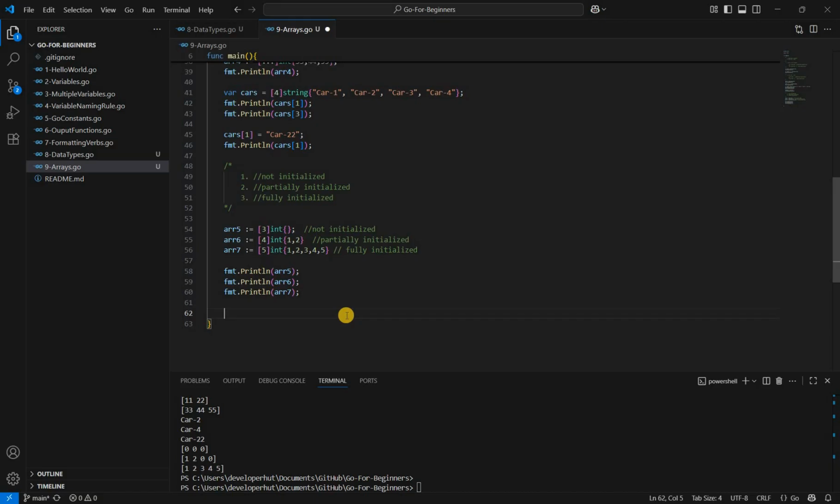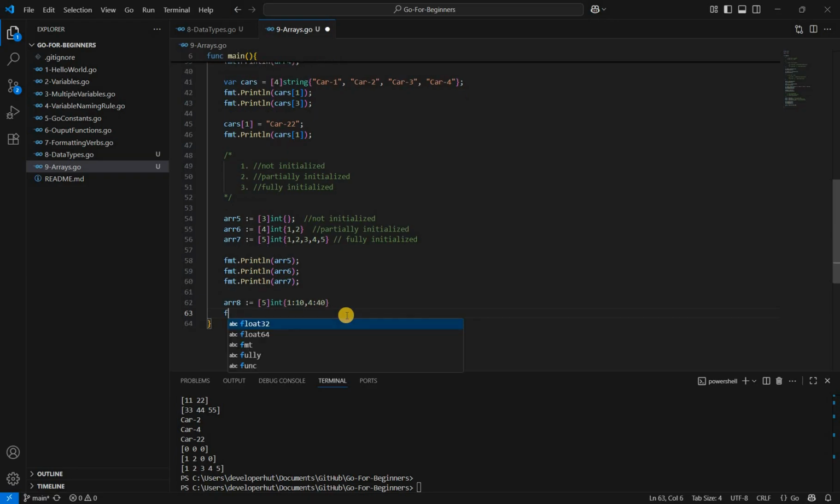So Go also provides the facility to initialize only the specific elements of the array. Okay, so let's see how we can do that. So I will create one more array. I will say array of 8, okay, colon equal to, and then let's say it is a length of 5, which is of int. Okay, however, I don't want to initialize the other elements. I only want to initialize first and fourth element. So I will say first is of 10, okay, and then comma fourth, which is of 40.